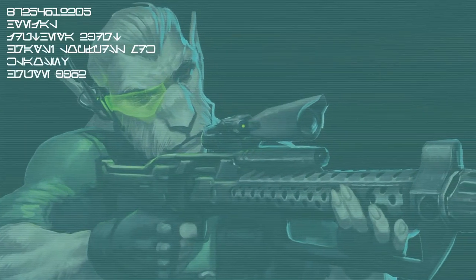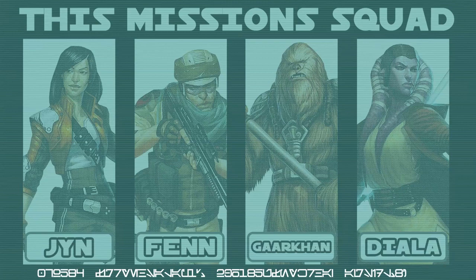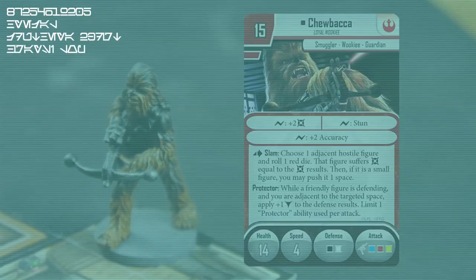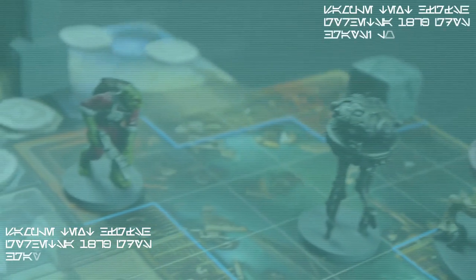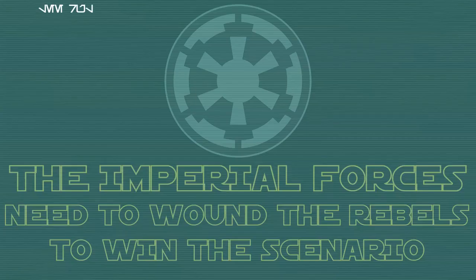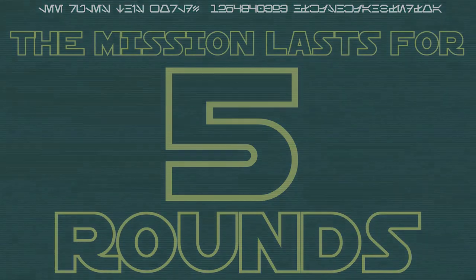But for this mission, we are going to be using Jyn, Fen, Garken, and Dahlia. But for this mission only, the Rebel team operatives will be joined by Chewbacca. So with the side mission, The Spice Job, the Rebel operatives have to collect 6 spice barrels at the location and they will win the scenario. But the Imperial forces need to wound each Rebel operative to win the scenario for their victory condition. This side mission will be played over 5 rounds.